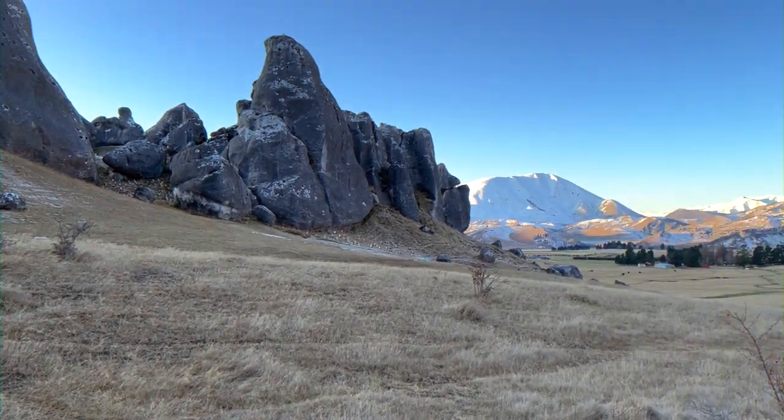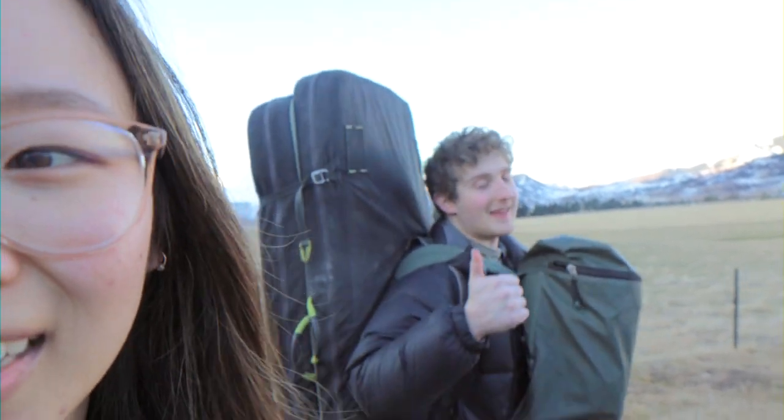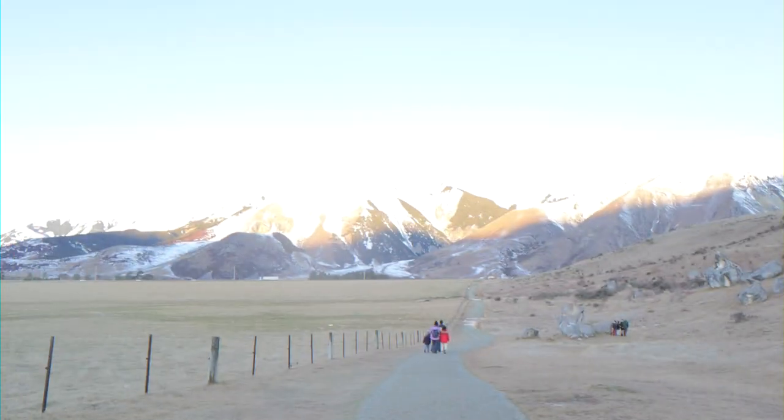But yeah, if you ever come to Christchurch and go climbing, get a guidebook, hire some pads and go climbing. Because even if you don't climb, it's like, wow. The rocks, they look insane. So today was a success. Was it a success? Yes. Yeah, it was a success. But seriously, look at the postcard situation right now.